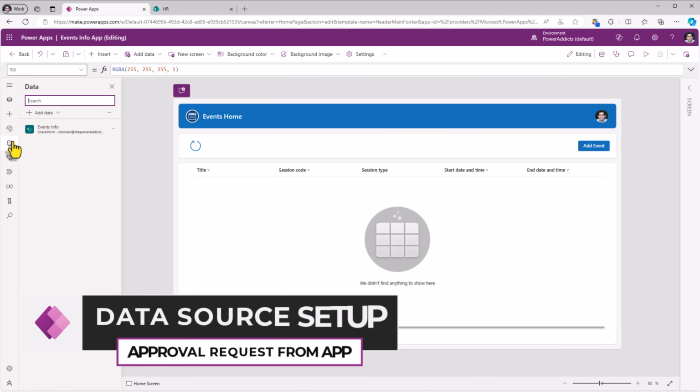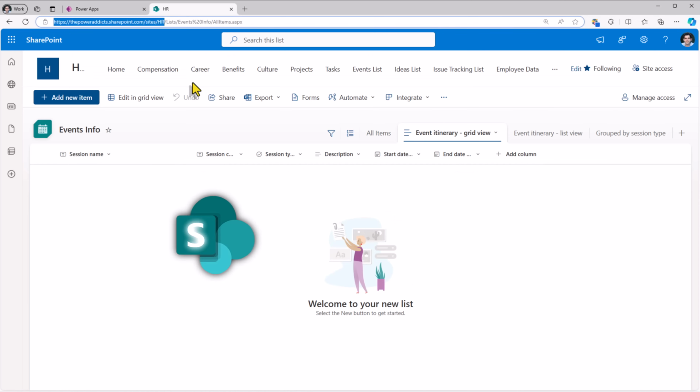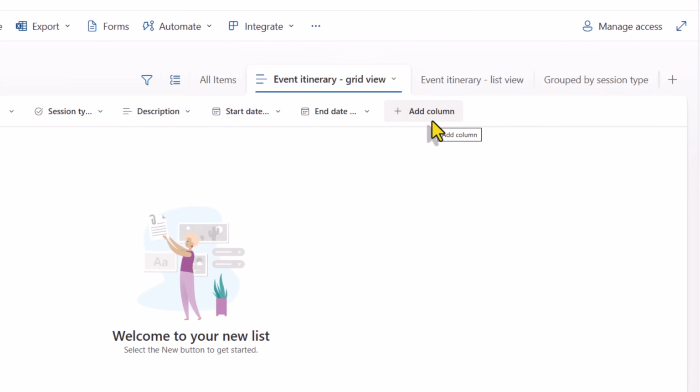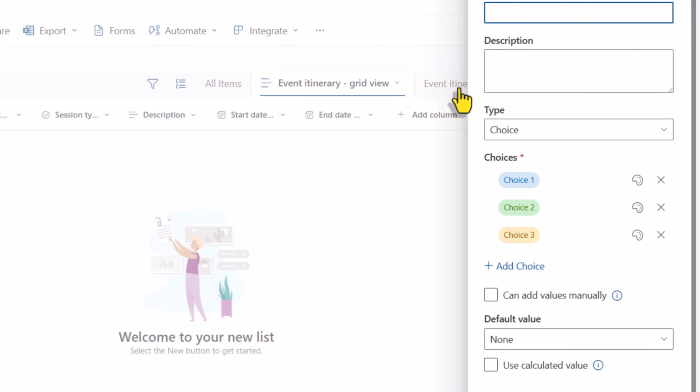To request an approval process from a Power App, in my scenario, the data source is a simple events information list in SharePoint. For the approval process, I need a certain set of columns. I'll add a column of type choice.